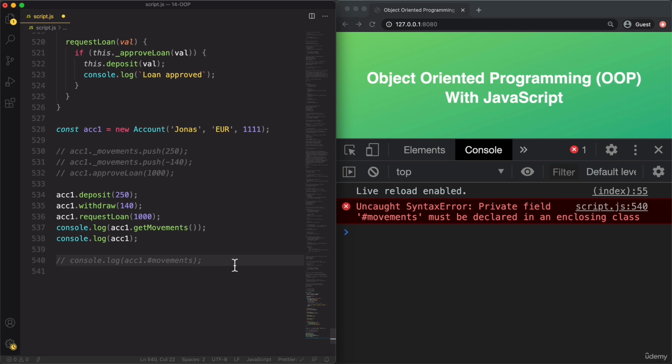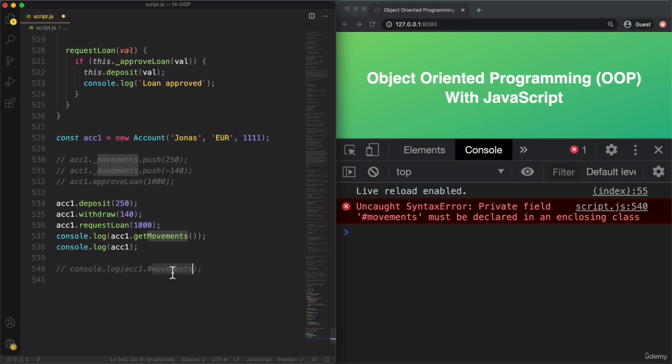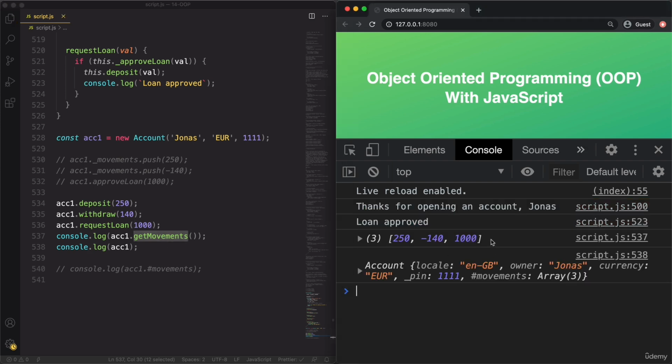And so make sure to also test your code in Google Chrome. But anyway, the movements are now truly private and no longer accessible outside here, at least not by their property. We do still have, of course, this method here in our public API. And so this one we can still use to get the movements.